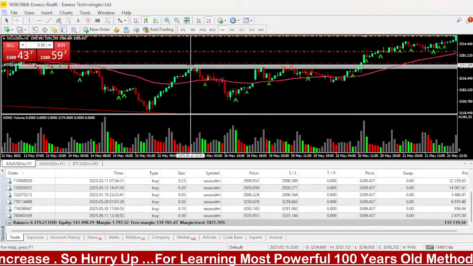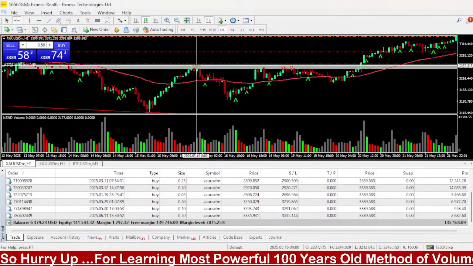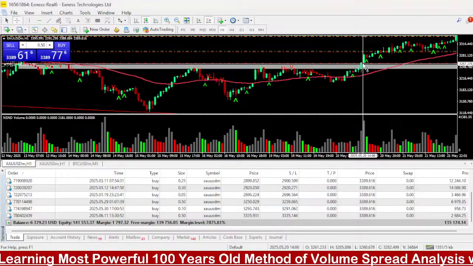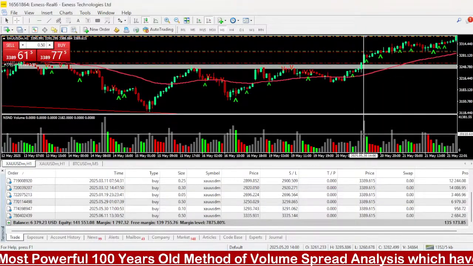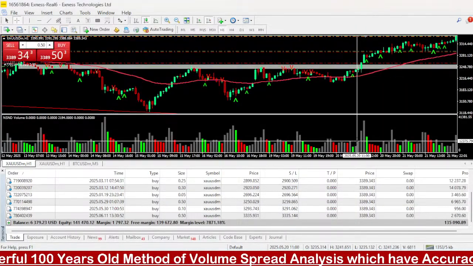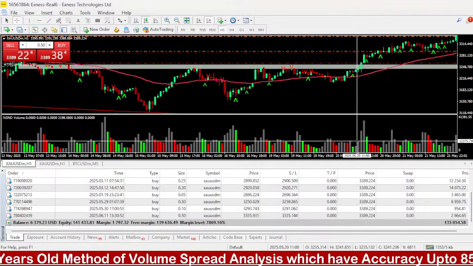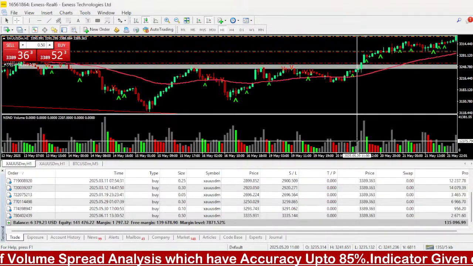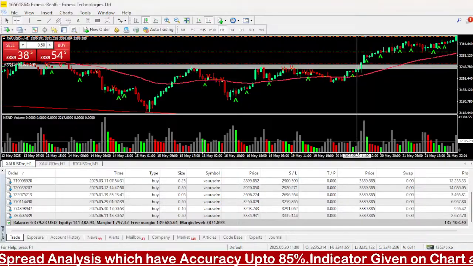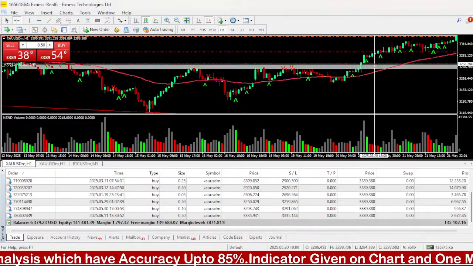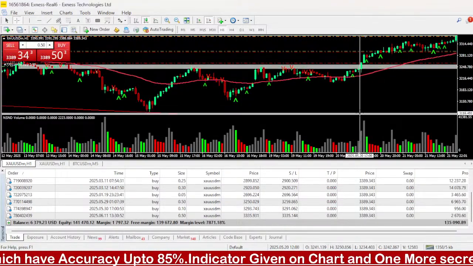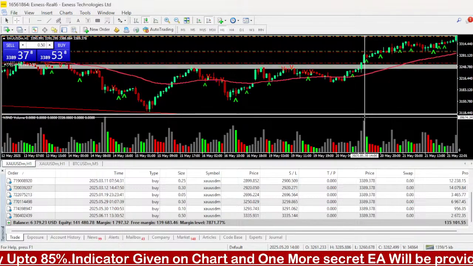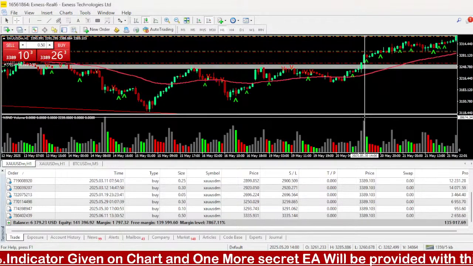Okay, it was resisting, and this was the supply zone. But when the market suddenly breaks above with high volumes... Volume spread analysis is, you can say, the perfect method for understanding everything. So at the breakouts, high volumes are very necessary. That's the main condition for the breakout in volume spread analysis.